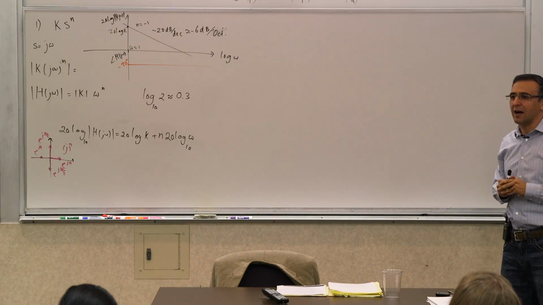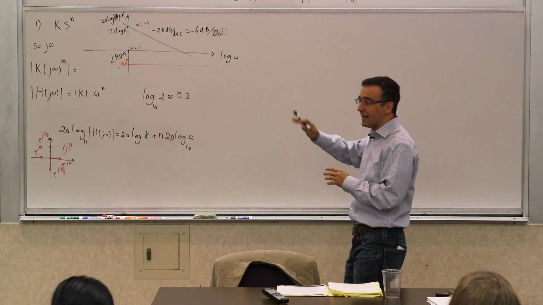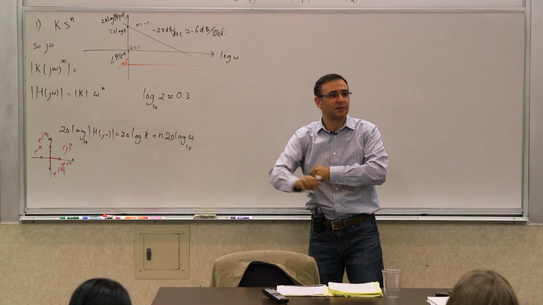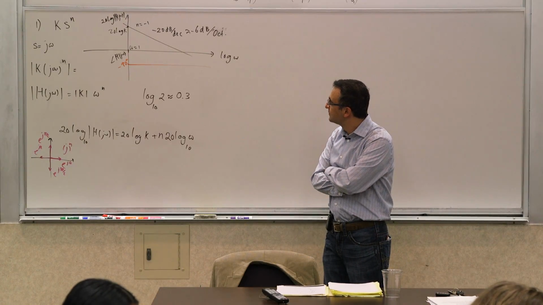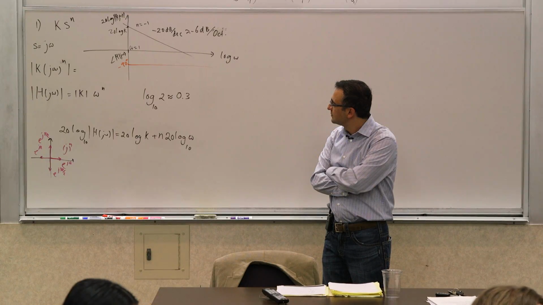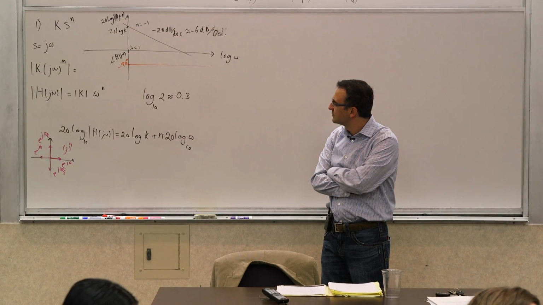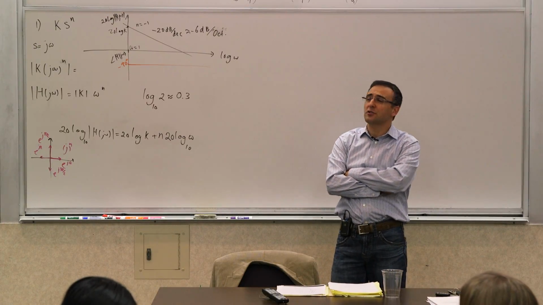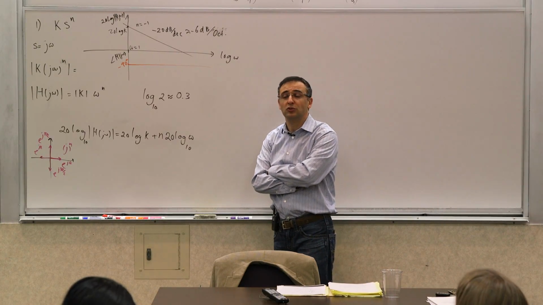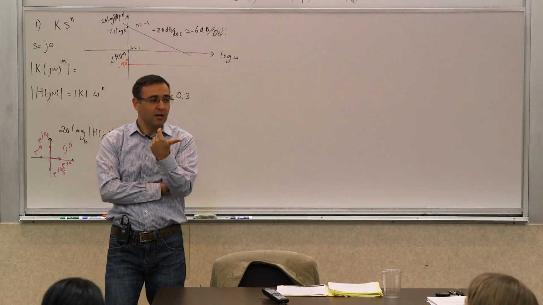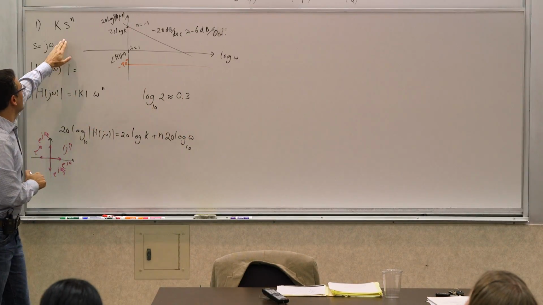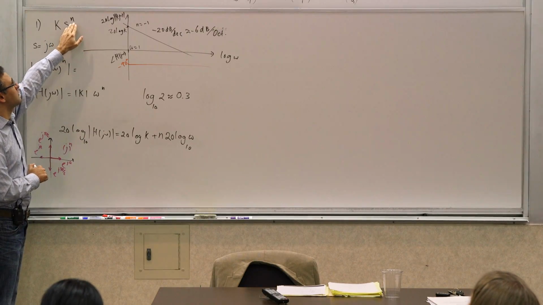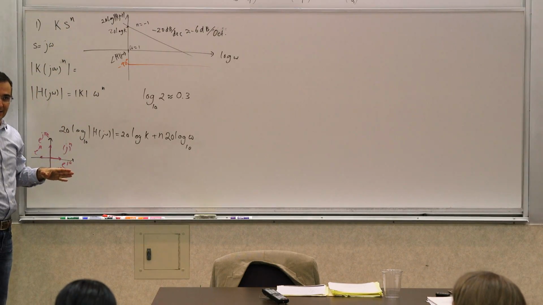Okay, so we've done this. Any questions on this? Yes? Isn't this just for one n? Would you have to plot different n values, or is it a different plot for every value? It's a different plot for every n. So I just basically try to do something general. Okay, good question. This is a general form of what j omega to the n looks like for a given n.